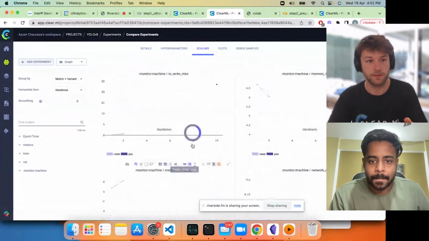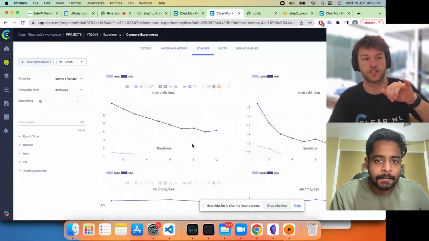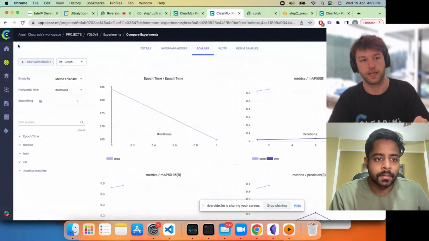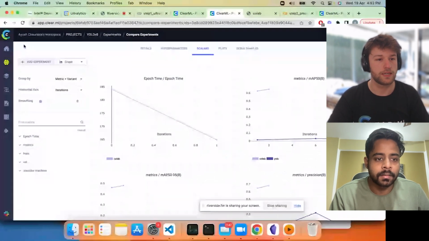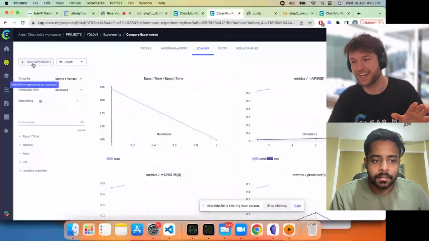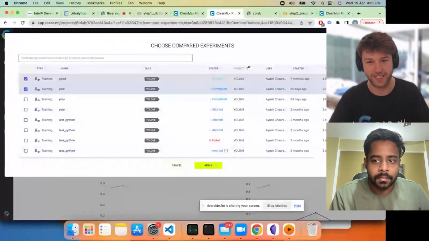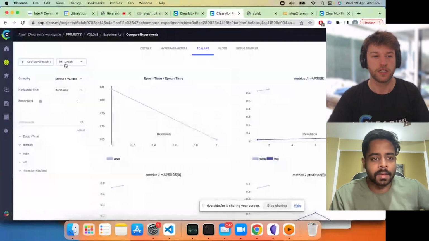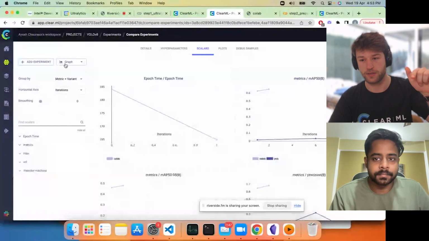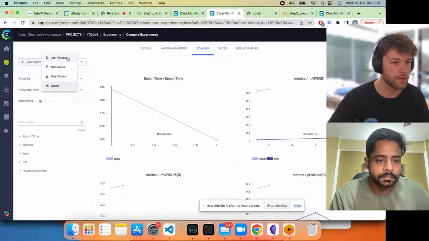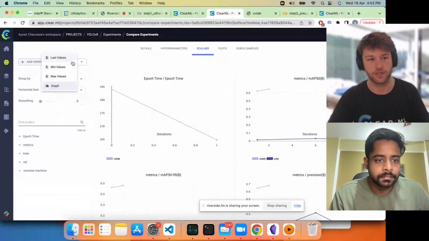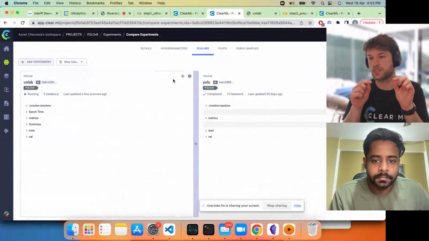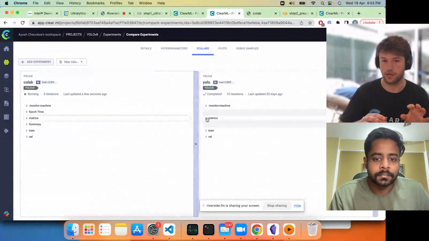Something that is very interesting to me is if you go to, like, on the left top, you have the add experiment button, and then you also have the graph right next to that, like a graph drop down. So a little bit down. Yep, there we go. And then don't add an extra experiment just yet. Okay. But in the button right next to the add experiment button, you have the graph, and if you click that open and go to the, I don't remember, the max values or the last values, any of the two. Yep. Then you can actually see that also single scalars are compared there as well.